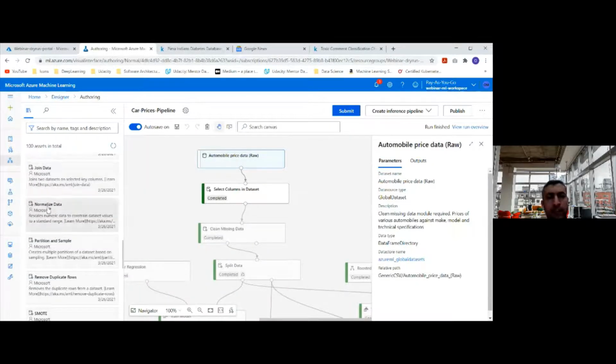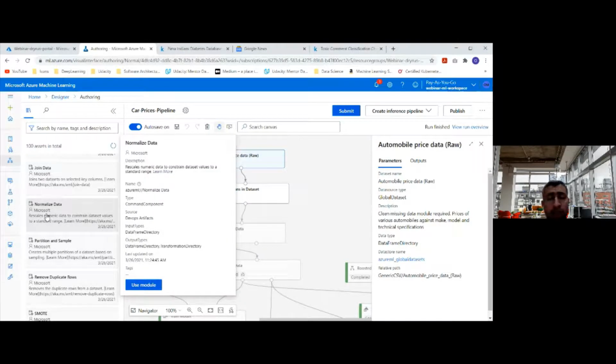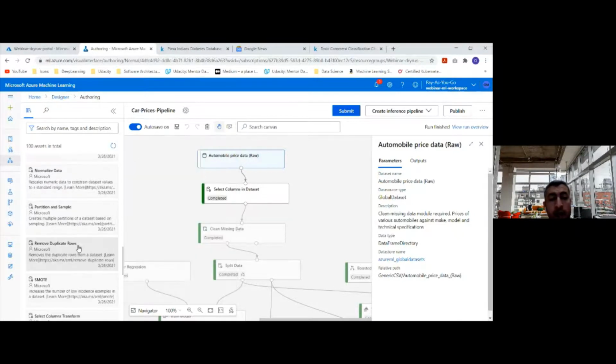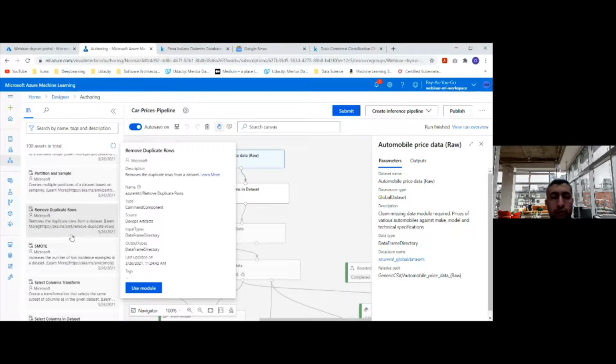We can merge the data, and we can normalize the data. Instead of having very big values or inconsistency in the data itself, we can normalize the data to make sure that this data is within a specific range like 0 to 1, -1 to 1, and so on, because this also has an impact later on in some specific machine learning algorithms, to make sure that we are not getting bad performance during the training phase. We have many things, but I'm going to focus on the common things.